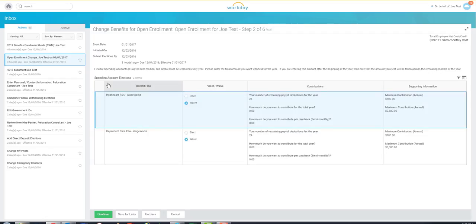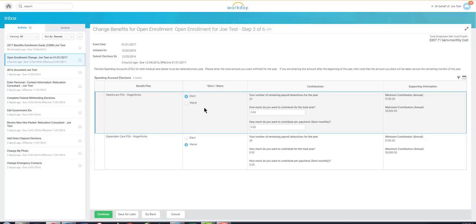The next option I have is for my flexible spending accounts. We have two, a healthcare and a dependent care flexible spending account. They're through a provider called WageWorks. If you were in the flexible spending account in 2016, we were with a provider called Task. Your Task card will no longer work after December 31st of this year. In 2017, WageWorks will send you a new card if you make a new election for that year. Additionally, if you roll money over from the 2016 year into the 2017 year, that money will not be available for your use until March.